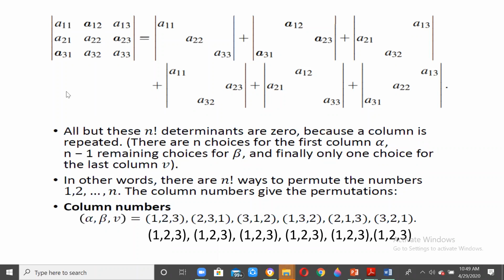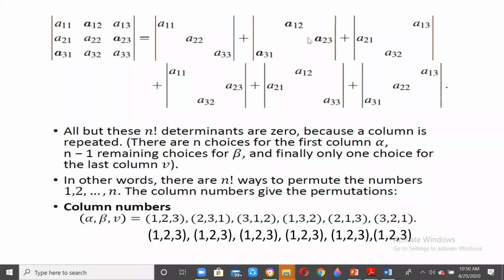So once one column is over, you can't repeat that. That means if I take this element here, this column and this row will go. So I should deal only with these 2 terms over here. So I have a11, a22, a33, and then a11 to be multiplied with these 2. Of course, this multiplied by this will be with a positive sign, whereas this and this multiplied will give a negative sign. We know that very well in finding the determinant. Similarly, when I multiply with this, a minus will come before this itself when you find the determinant. That multiplied by this and this will have a minus sign, and this also will have a minus sign, hence it will become plus.